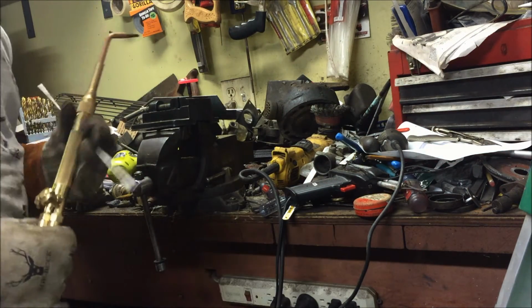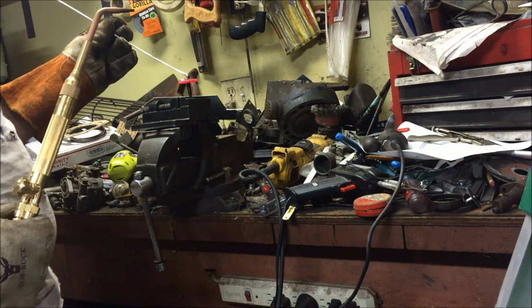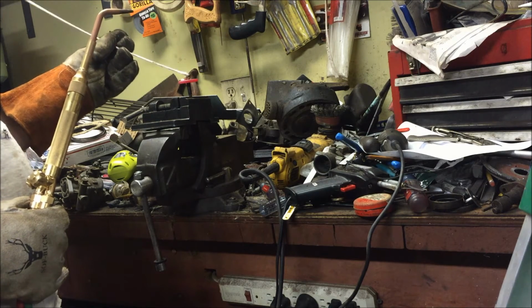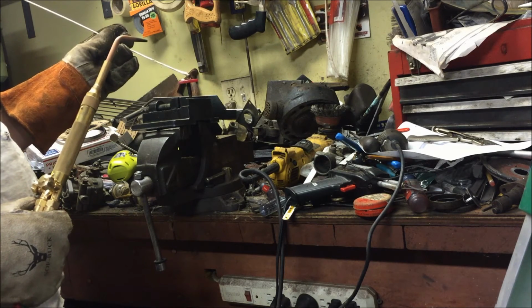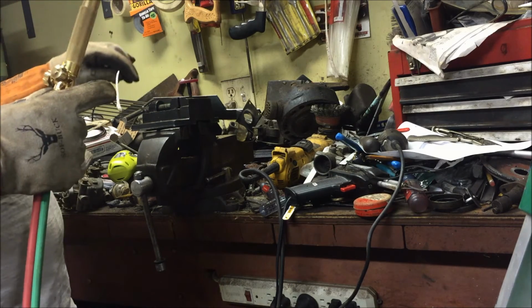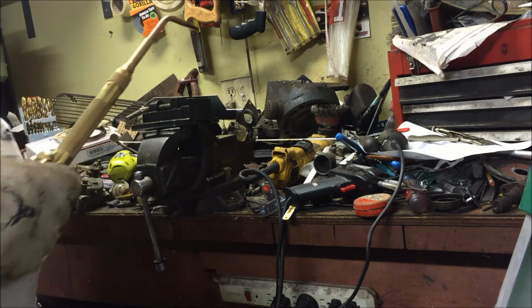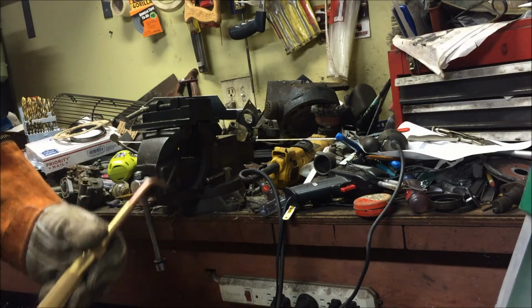I think it's sticking everywhere except for where I want it to stick. This stuff is supposed to have flux in it, but I don't think it's really doing a damn thing. And so I got a big glob over here on the side, but nothing where I want it to be. It looks like it's dirty or something, like there's black stuff in there. Maybe it's just not good flux. Well, we'll let that cool down, and we'll see what happens. But worst case, I'll go to the MIG welder like I wanted to in the first place.